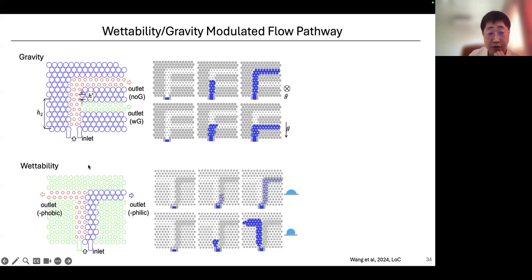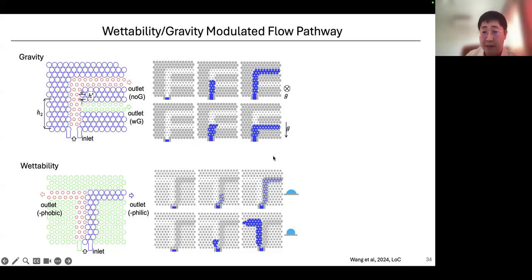Then wettability control. Basically we have the same chip, same structure, but when you're injecting different fluid into the porous media, depending on hydrophilic or hydrophobic, it may spontaneously go towards the right, or it may exit the domain from the left. Because you see that we are, again, exploiting the fact that depending on where the flow condition is sitting within the phase diagram, we're utilizing the pore scale mechanisms to guide the flow.